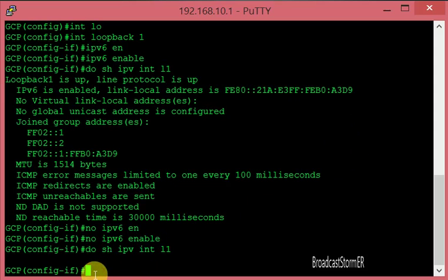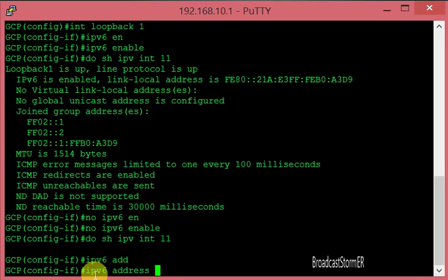Let's do that now. ipv6 address. We're going to enter the same address we used for our post: 2001:C34B:CCA::1234, if I'm not mistaken.